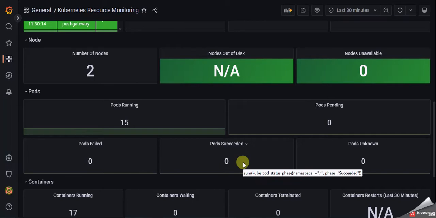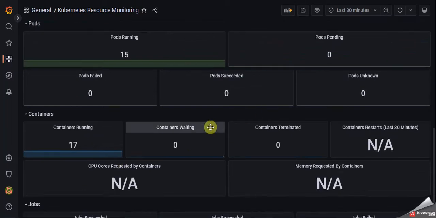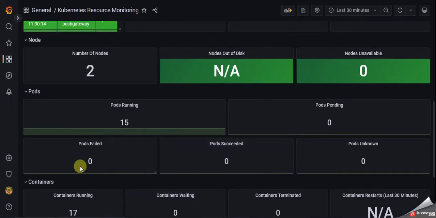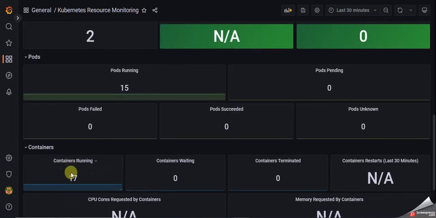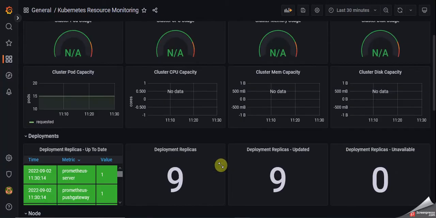Okay, so that kind of condition, when we implement it in some kind of pod, the pod will become either success or non-success inside. That doesn't really relate to the running and success pod. Container, the number of containers that are running is 17. Container waiting, all those kinds of things we can easily monitor from here.